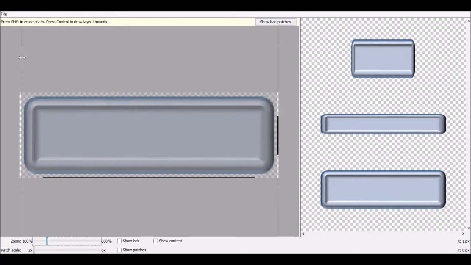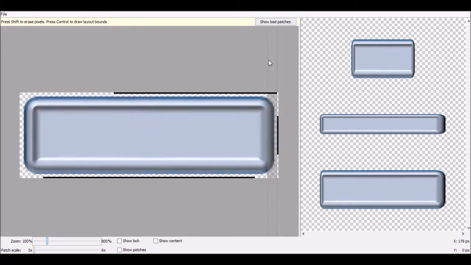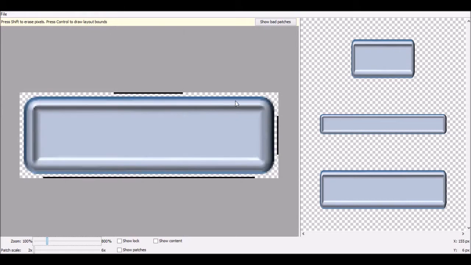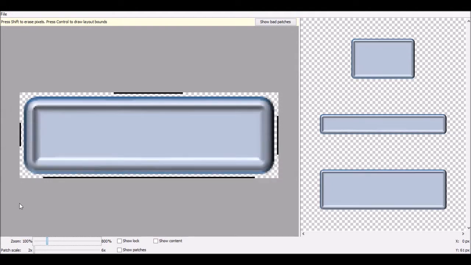The top is fairly straightforward now. The top bound defines the stretchable area. Any linear part of the bitmap would be okay to stretch. I don't want to stretch anything on the corners at all. On the left hand side I need to do a similar task, and that defines the vertical stretch of the bitmap image. Now on the right you can see how that image is going to look with various stretches, and you get an idea of what the 9-patch is going to do for our layout.